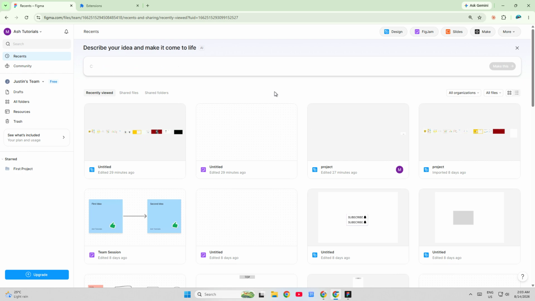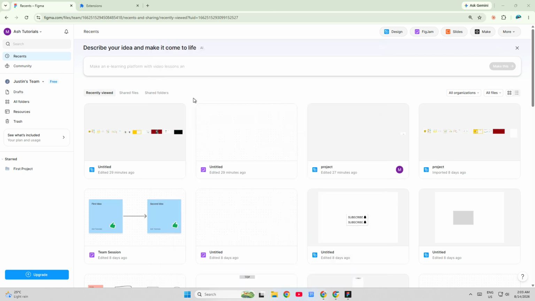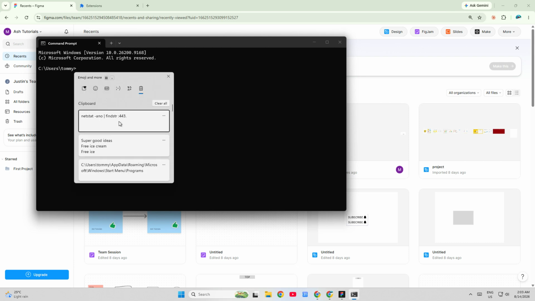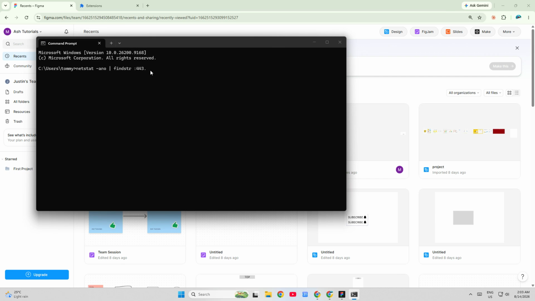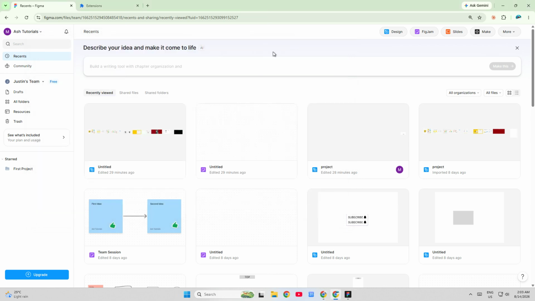Another very important check is port 443. Figma relies on secure HTTPS traffic, and if your network or IT firewall blocks port 443, Figma may fail to connect properly and show error 138. Make sure port 443 is allowed on your device, router, or workplace network. If you're on a company system, your IT admin may need to whitelist Figma domains or adjust firewall rules. Without access to that secure port, Figma can struggle to load files, sync changes, or complete sign-in requests.